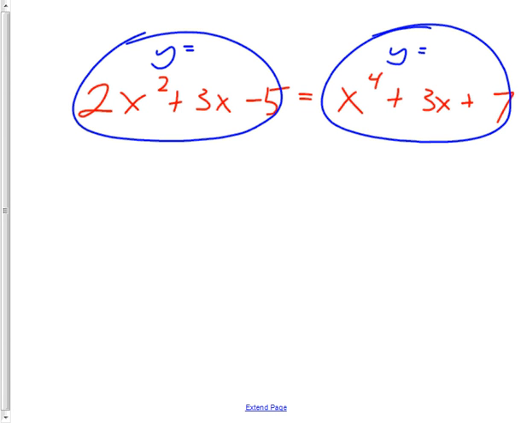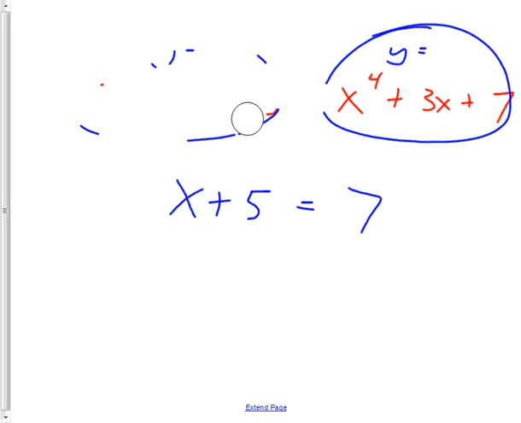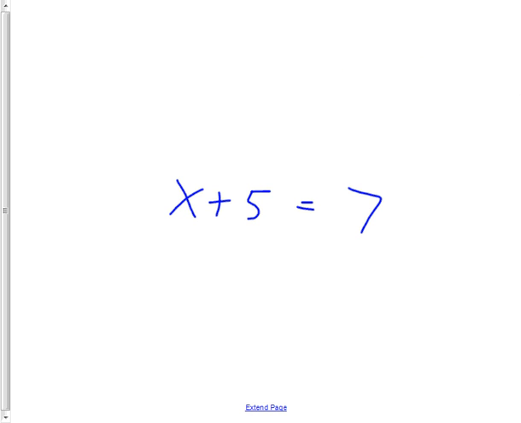Let's just do a simple one that would be easy to type into the calculator, like this. I know you know what the answer is. Don't overthink this. What's the answer? X equals 2. Let's graph the left side, graph the right side, see where they cross, and I think you're going to learn something.